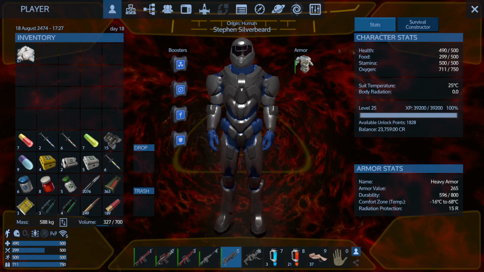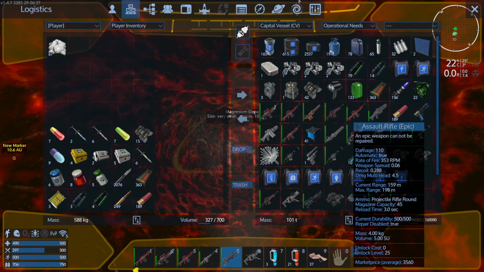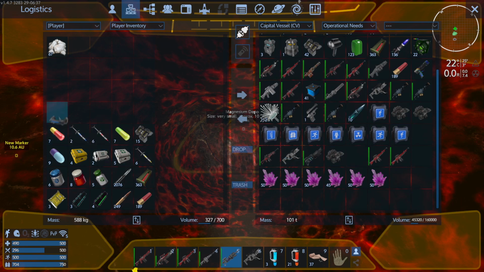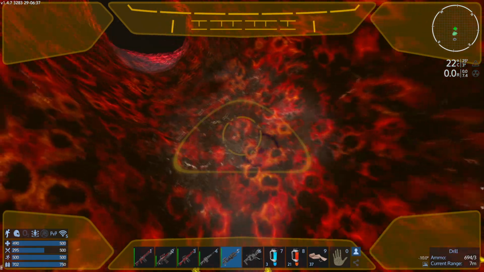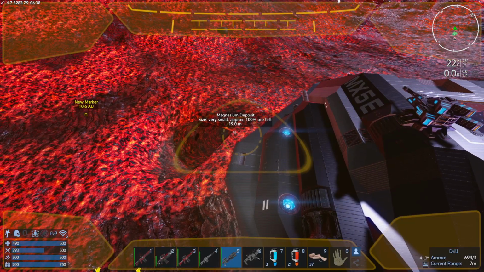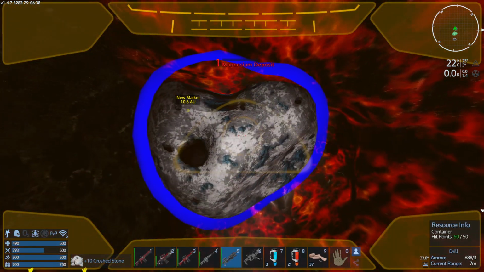I think I've actually got an ore scanner, have I? No, I haven't. I think I took it off, didn't I? Let me just see. Might account for why I can't find things. Am I within range of the capital vessel? Yes, I am. Operational needs, because of course I took everything off. That's it, we'll just drop the ore scanner on. Why can't I see what I'm looking for? Let's go back to there. Come back to there, it is. Obviously, if you put the ore scanner on, it takes a little while for it to hook in.